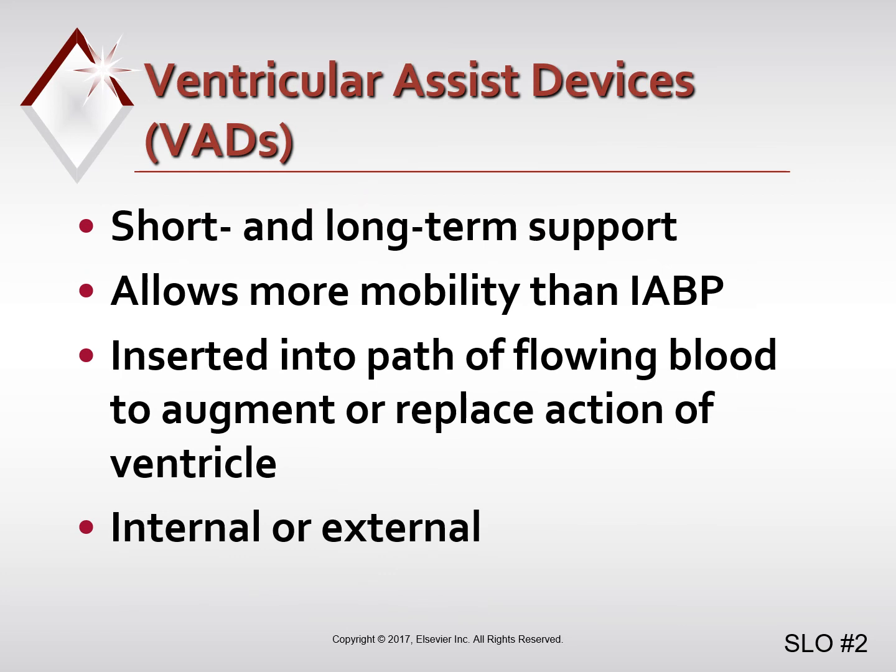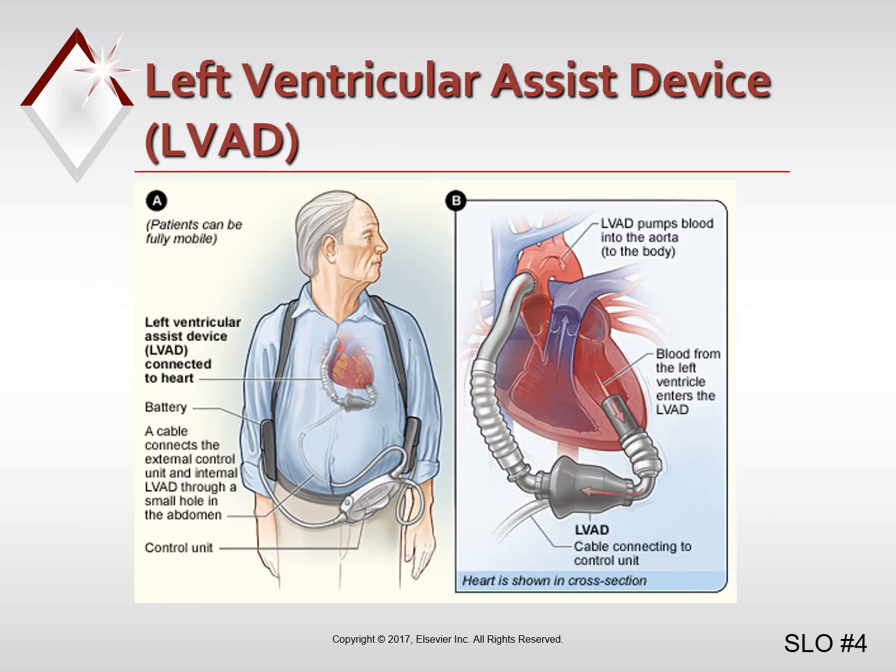Okay, moving on to our ventricular assist devices. These can provide short or long-term support for the failing heart. They are inserted into the path of flowing blood to augment or replace the action of the ventricle, and they could be internal or external. This was also on your word matching activity. We can see our external one, the patient is fully mobile, and they have the LVAD connected to the heart.